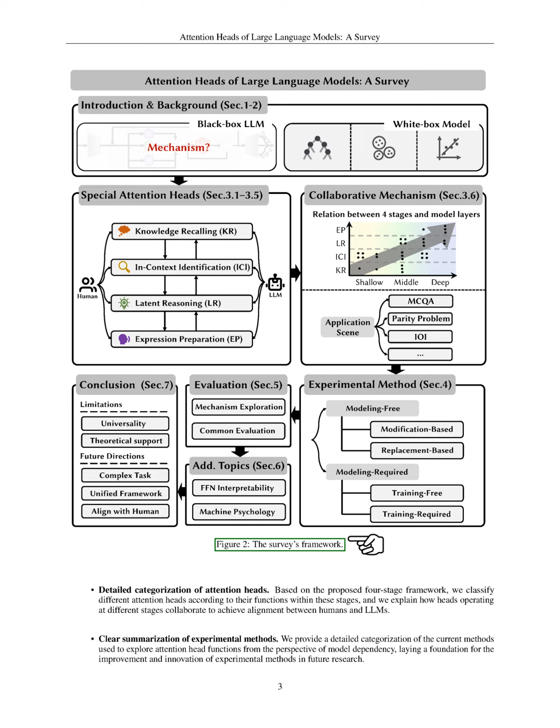Just as humans quickly identify key information in a problem statement, certain attention heads in LLMs focus on these elements. During the ICI stage, attention heads utilize their QK matrices to identify structural, syntactic, and semantic information, which is then recorded in the residual stream through OV matrices. For overall structural information, LLMs pay attention to content in specific positions or unique occurrences.